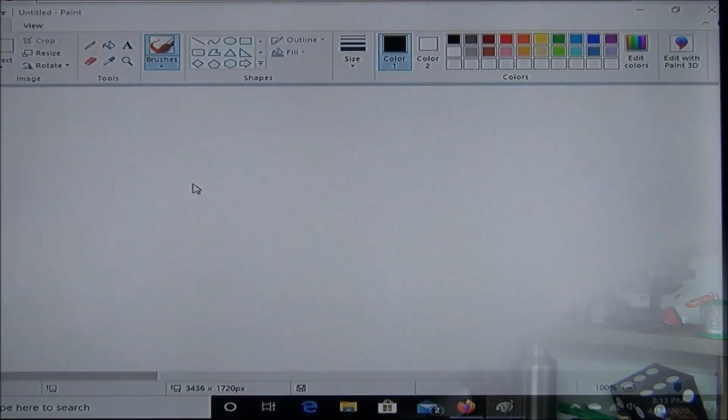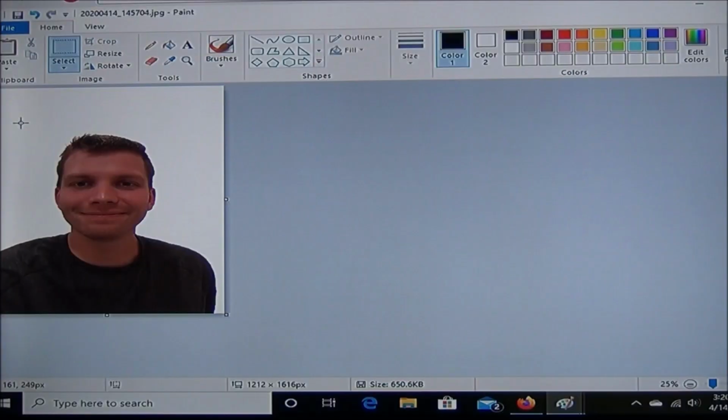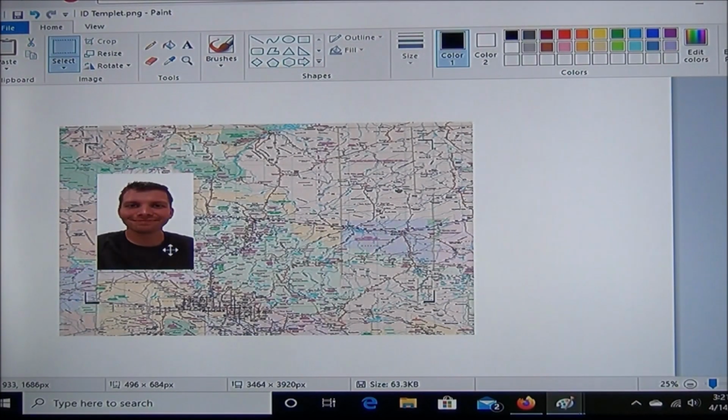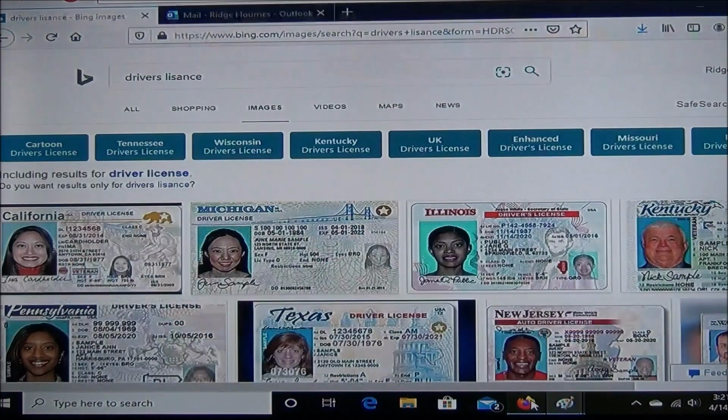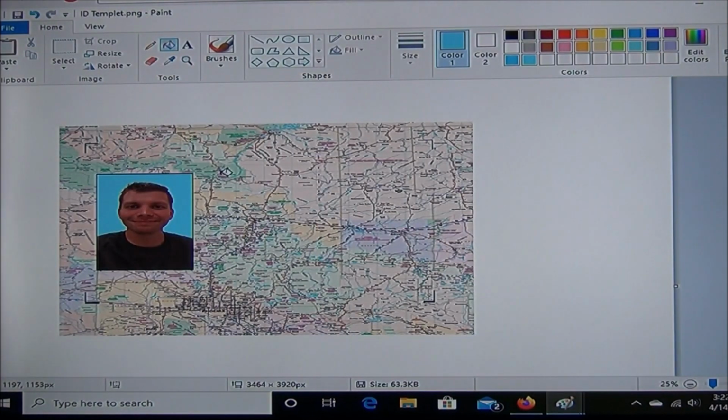I guess before we get too carried away, I should take a picture of myself for the ID. Now it's photo editing time. I'm basically just going to remove the background from my photo and then copy and paste that photo onto the background of my actual ID. Put a border around it so it looks a little bit more natural, then drop in a light blue tint, which apparently like all IDs have on them.